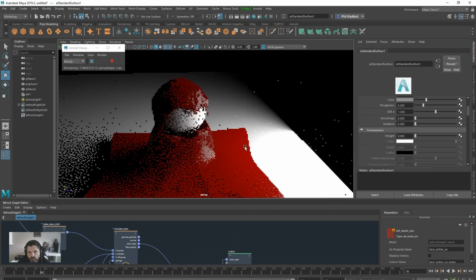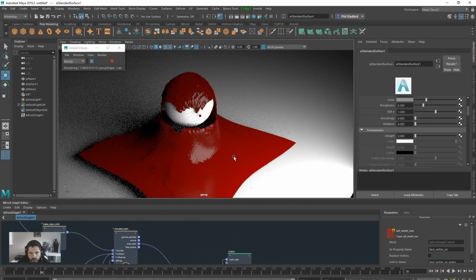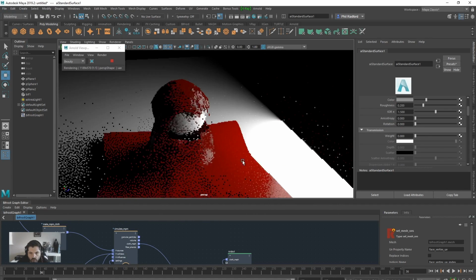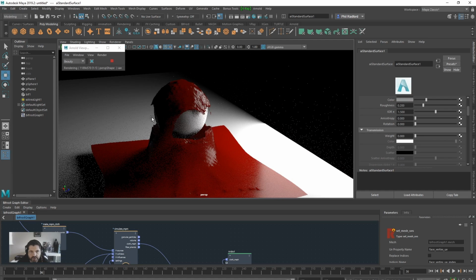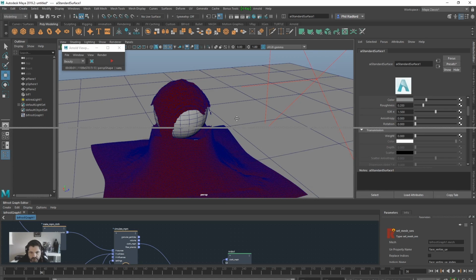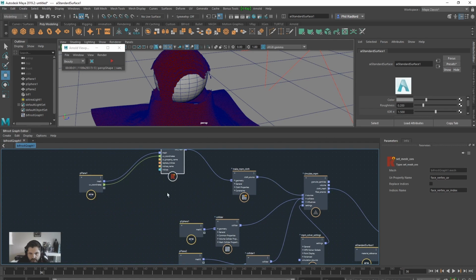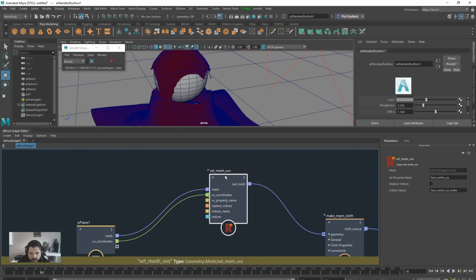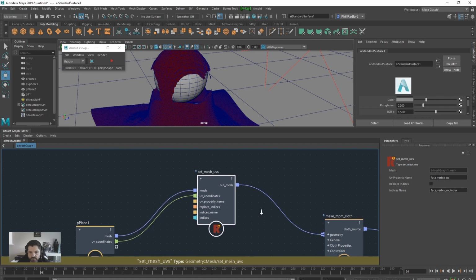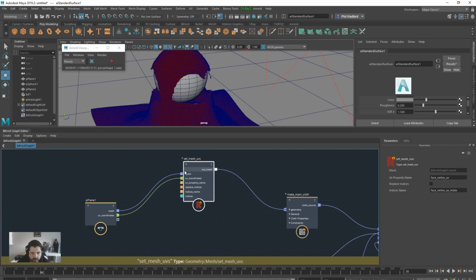Yes, I fixed it. What you do need to do, and again, I just figured this out as I was going, is, if you've downloaded the Rebel pack, create a set mesh UVs. Then drag your mesh into the mesh, and your UV coordinates into UV coordinates.